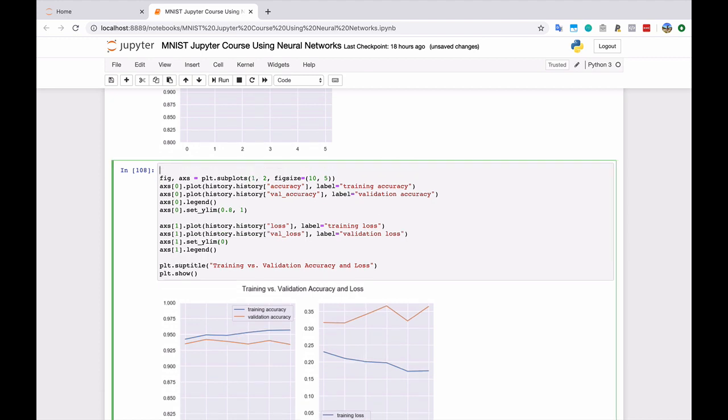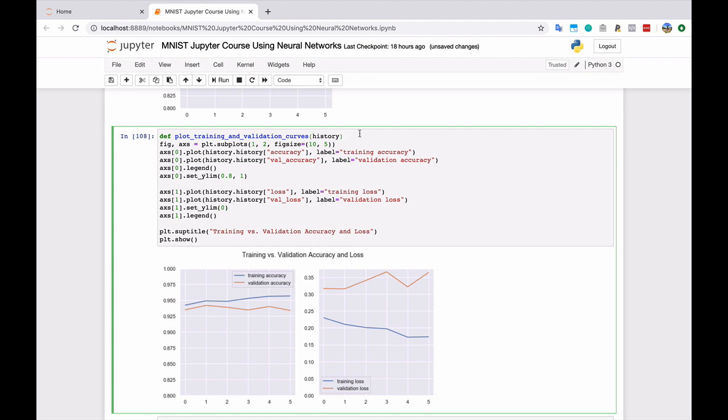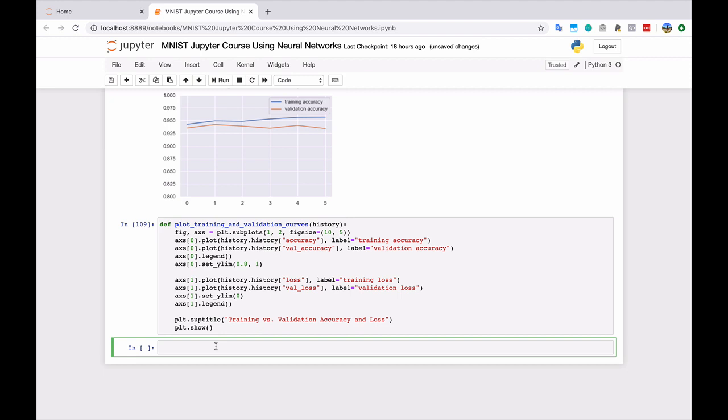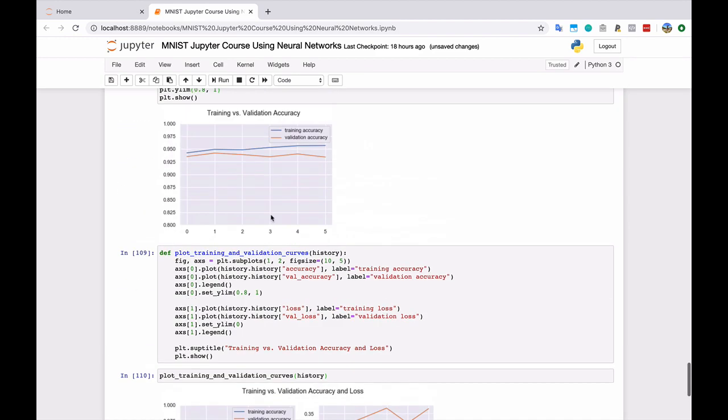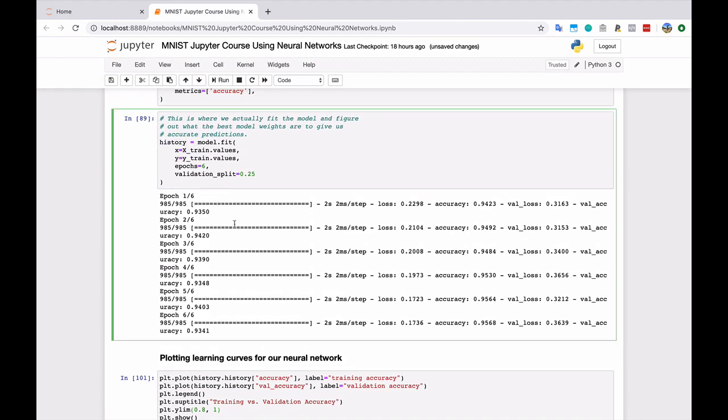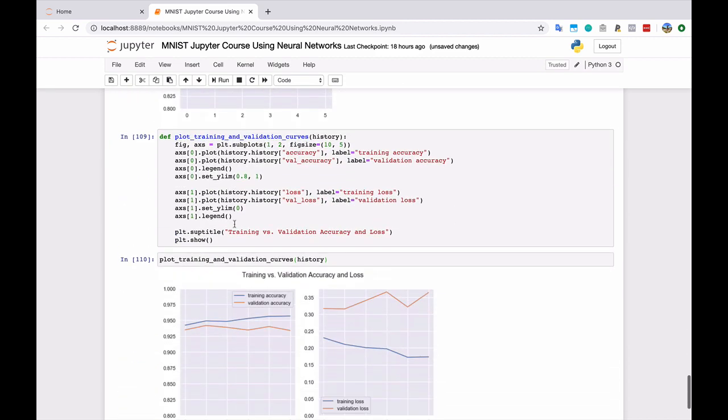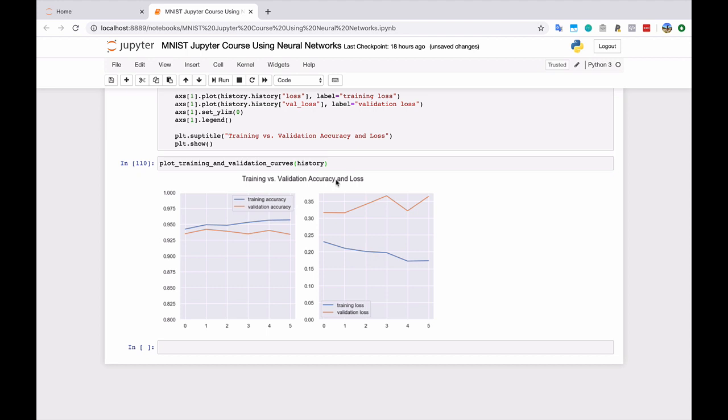So now, rather than just doing this once, let's wrap this up into a function. So we'll say def plot_training_and_validation_curves. We'll just go with that for now. And maybe we'll just pass in this history object. Let's just start with that. That looks good to me. So now we have a generic function that we can call later. Let's go ahead and call this plot training and validation curves. We'll pass in history, run this. This is looking good. So now if we train a new model and we get out that history object again, then we can just pass that into this function and get our nice training and validation accuracy and loss curves.